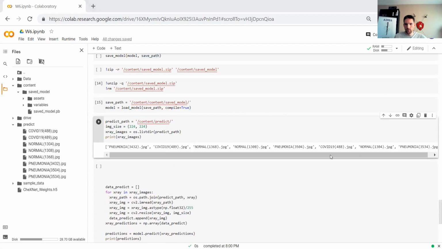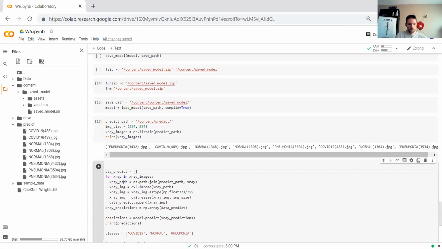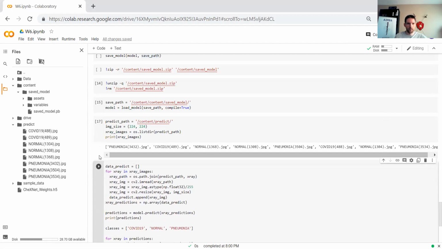And now it's all stored as a list of file names. Now we'll make an empty list called data predict and say for every X-ray in this list of X-ray images, then add the name of the file to the predict path, and that basically creates the full path of the image.